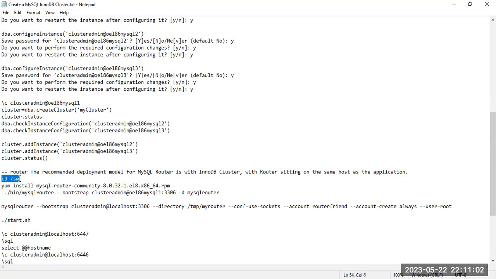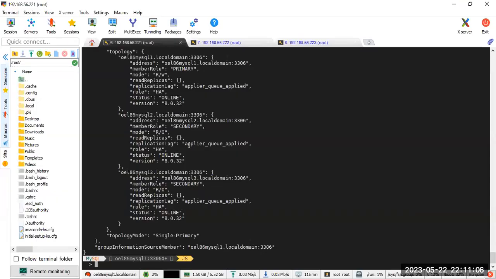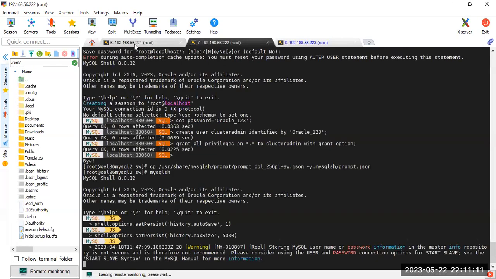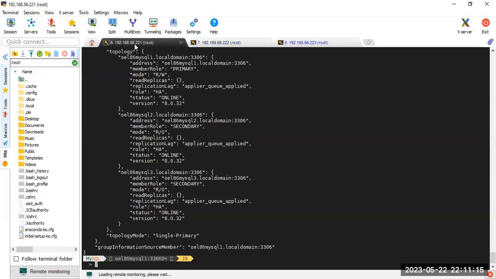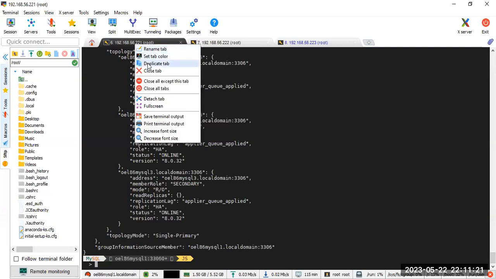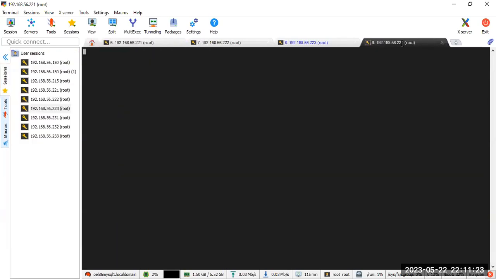Okay, we'll go and we'll install it. I believe it is already there. I'm duplicating the tab for the first node.